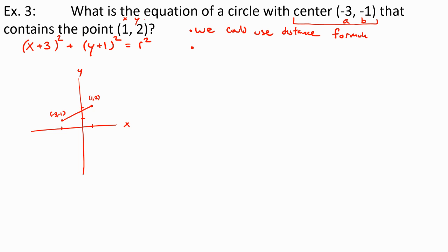So therefore, if we take the equation of the circle so far and plug in 1 for x and 2 for y and simplify, it will lead us to r squared, and then we can take the square root and find r. So instead of using distance formula, folks, our strategy here, on the right, I'm going to write this down. It is to plug in 1 comma 2 for x and y, and then solve for r. Here we go.